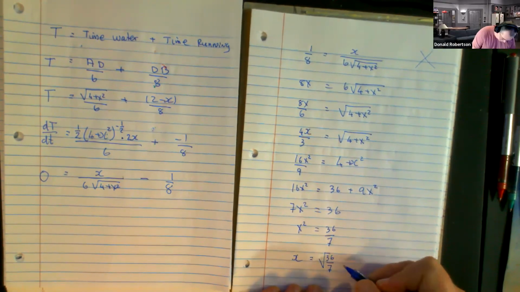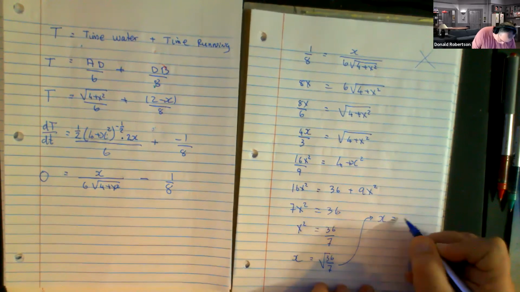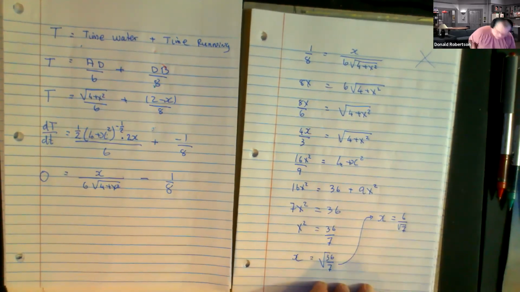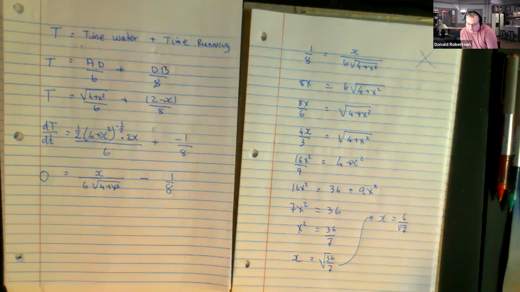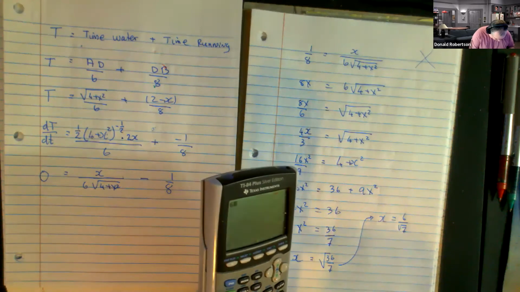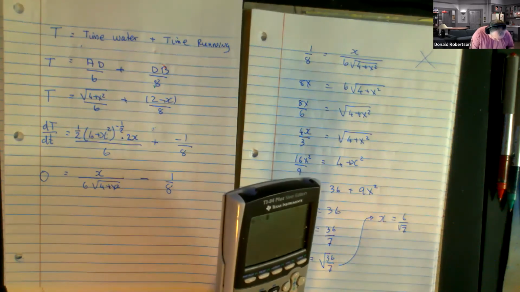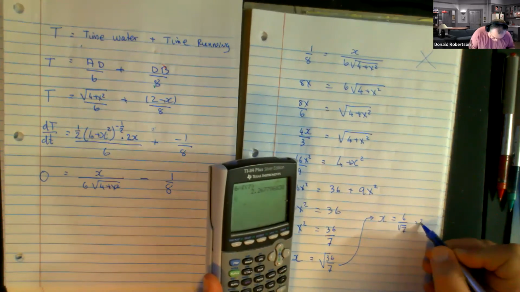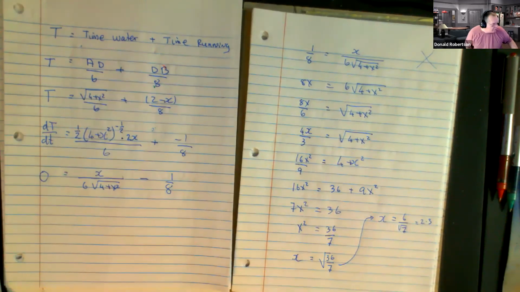And I said something weird is going to happen. Doesn't look like anything weird has happened yet. Oh, the answer is x equals 6 over the square root of 7. And you'd say, hey, that's it. Well, let's show you the weird part now. 6 divided by the square root of 7 is actually 2.3 roughly. We've not found actually the best answer at all. We've actually found the worst answer. Right?